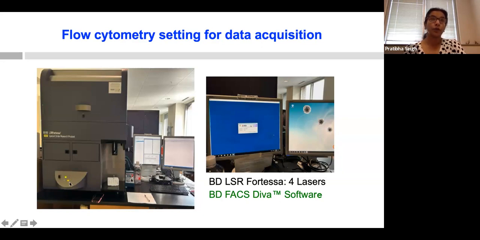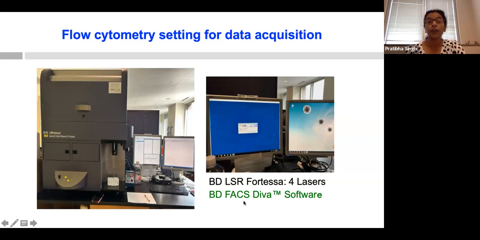When you don't want to acquire data, you can just hit standby. Prime is used primarily to clean the probe. When you are done with the experiment, we normally hit prime to clean, putting bleach in the probe, and then the probe gets cleaned.